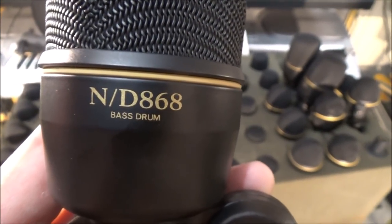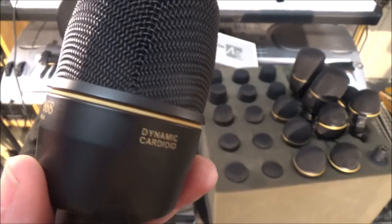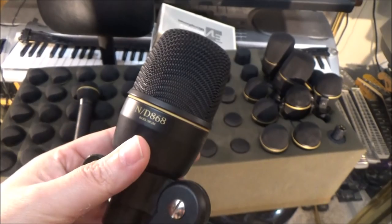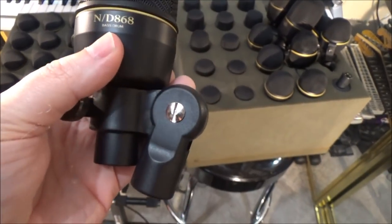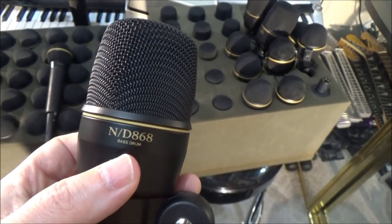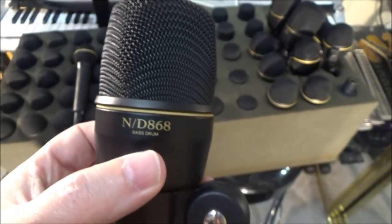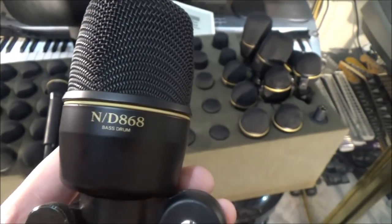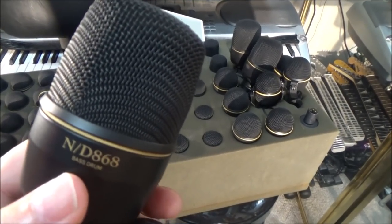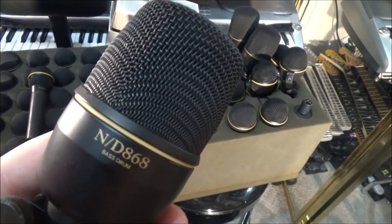The new ones, again, Bite Dog. These are claimed, which is kind of funny, to be the mics that you can plug in for the kick drum that you never have to EQ. Just plug them in, they're going to sound great. What if you have a shit system and you don't know how to do anything? Well, that's where the hype fails. If you don't know what the fuck you're doing, it's not going to be able to plug right in and sound great. You plug this into a Phonic PA system or some Harbinger, basically saying Behringer, cheap stuff. No, of course it's not going to sound good.